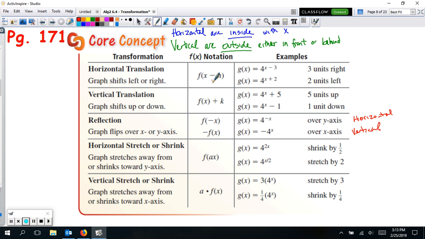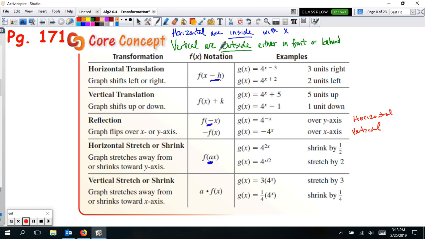So here's where our number is here. Here's the h number on the inside on that one, an a number on the inside of this one, the negative signs on the inside there where the x is. That's going to be all our horizontal ones. But then maybe I should make those blue really, as I'm thinking about the color anyways. So these were all the blue ones for horizontal. Horizontal here, horizontal there, and there, because they're inside there with x.